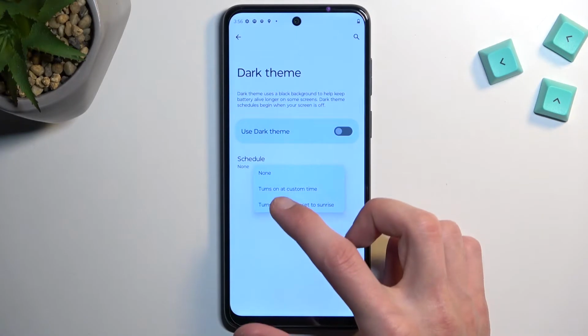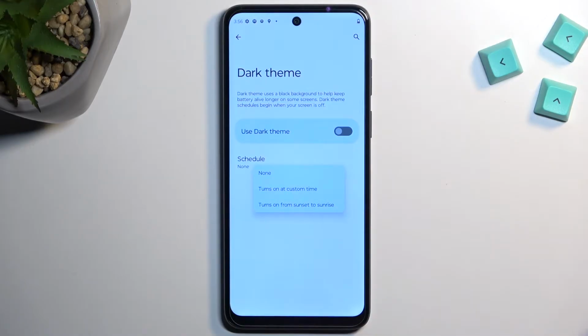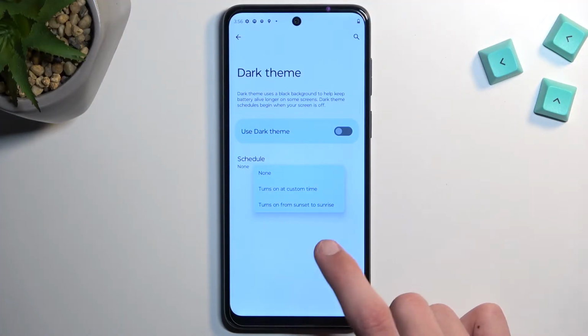You have it to custom time or from sunset to sunrise. And if you enable one of those, you basically can set it up so during the daytime you can actually see the display because it's going to be in the light mode. And during the nighttime, you can set it up so you're not getting flashbanged by your device anymore. So both great options, and the phone will automatically be switching between both of them at a provided time.